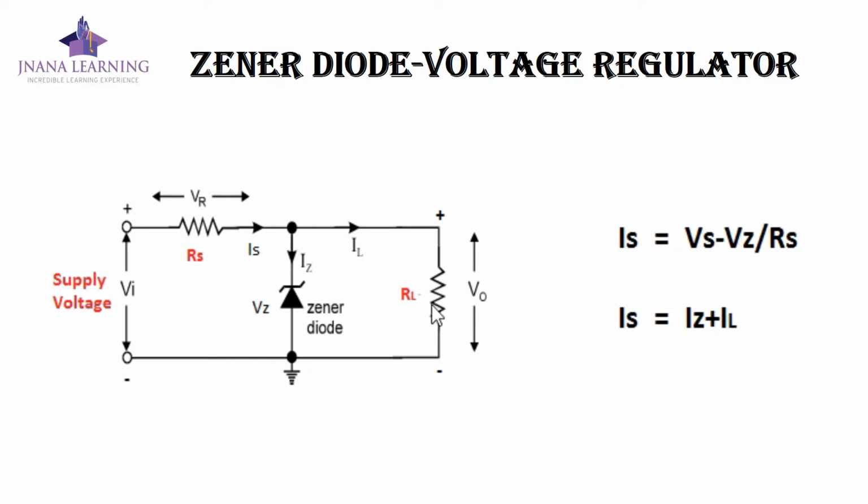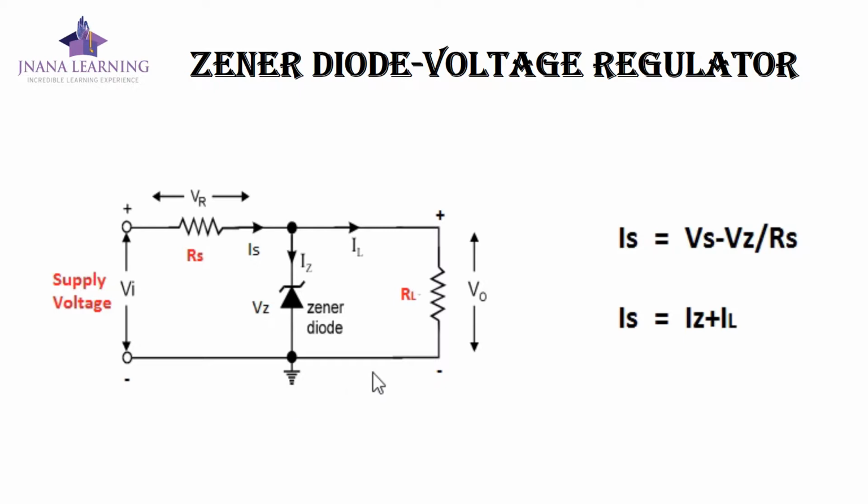Now this Zener diode is reverse connected across the input voltage, which means the cathode is connected to the positive terminal and anode is connected to the negative terminal. That is, it is reverse connected across the input voltage whose variations are to be regulated. We suppose that there may be variation in the supply voltage, and that voltage has to be regulated by this Zener diode, and we have to get a regulated output voltage over here. So that's about the circuit description. Now moving on to the working.